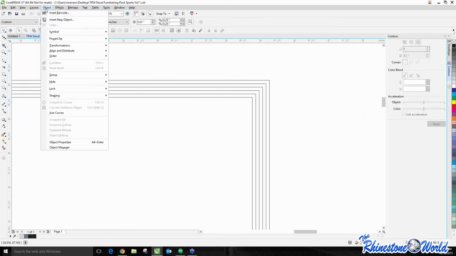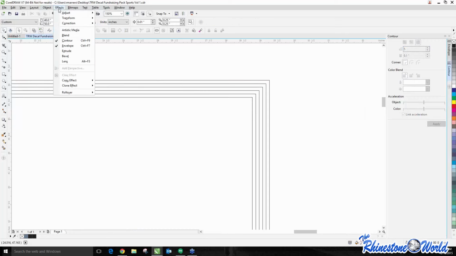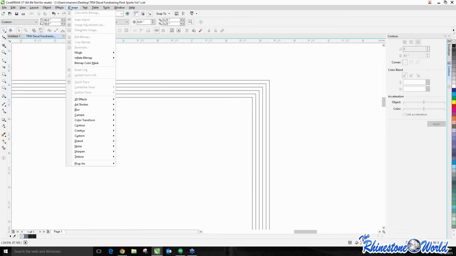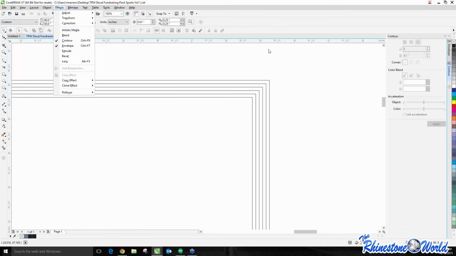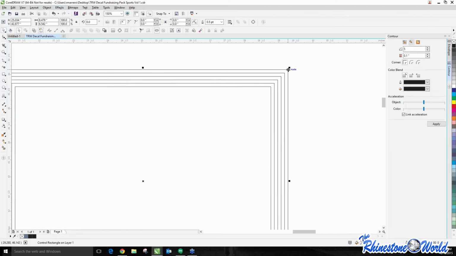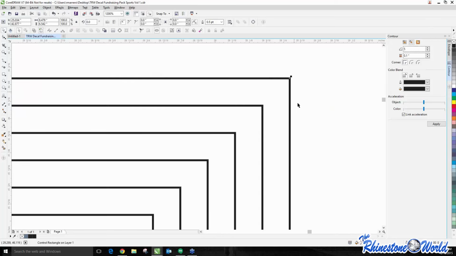So again, that's effects, contour, and then that's going to bring up your window up here. A lot of these different tools and features up here are going to pop up a new window, almost like a Docker. And then you can use that Docker with different options to be able to do different things in there. So let's say I want to make this outside layer right here. Let's say I want to make those corners rounded. See how we can go here and make those rounded?